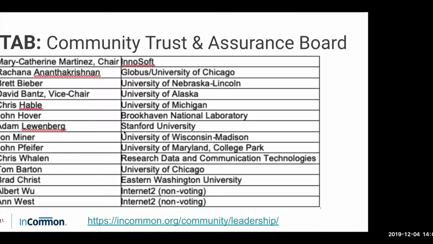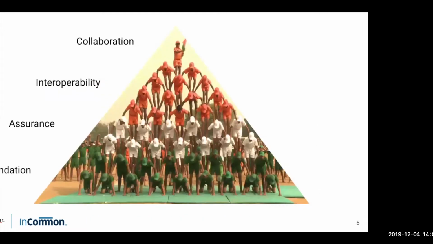Well, this is the board. It includes people from around the country at universities primarily, and a couple of folks from Internet2 InCommon. So the meme or sort of icon we have is a pyramid. We want to encourage collaboration through the interoperability of our identity providers and service providers that participate in federations, in the InCommon Federation or the wider Federation of Federations, eduGAIN.